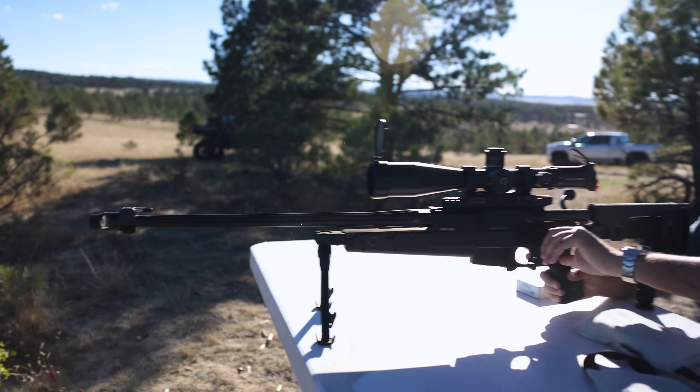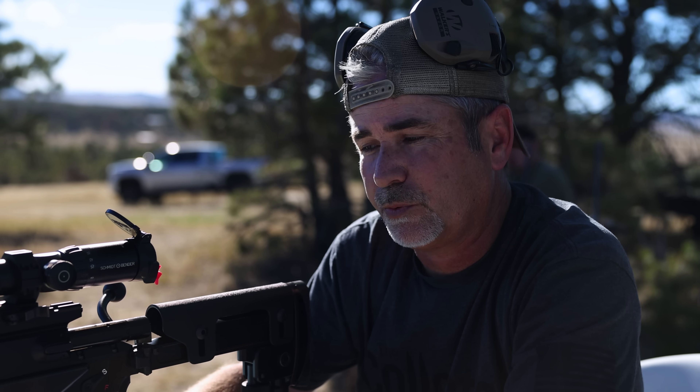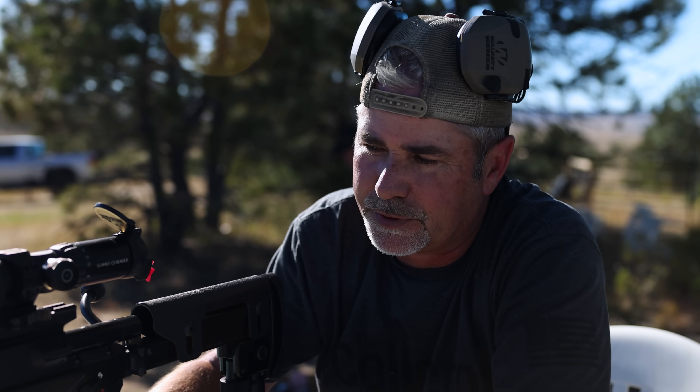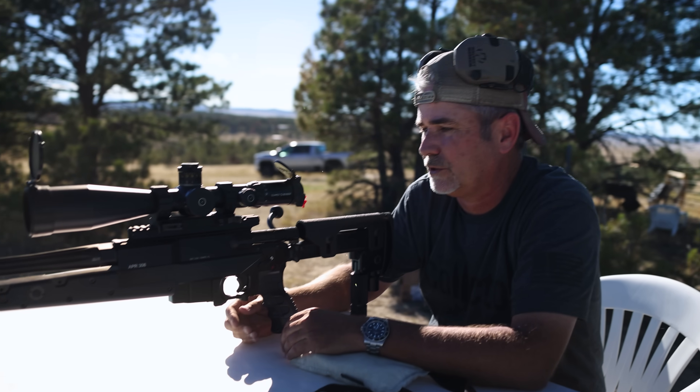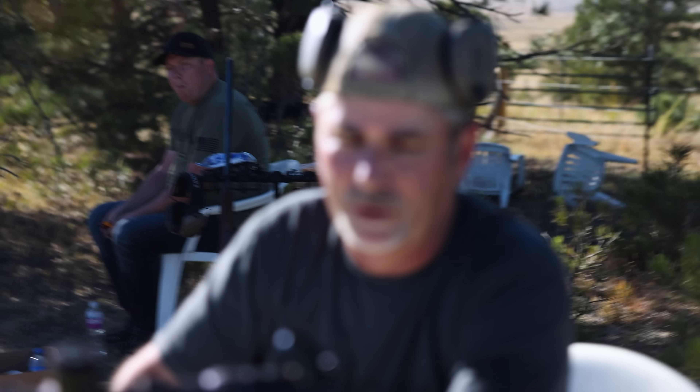The B&T — they make such good guns. Once I get the suppressor I'm going to work with it a lot more. I can't go wrong with this gun. They're made by the Swiss — it's like their watches, smooth as butter. Interestingly, the Swiss are kind of decidedly non-violent, but they still make excellent guns.